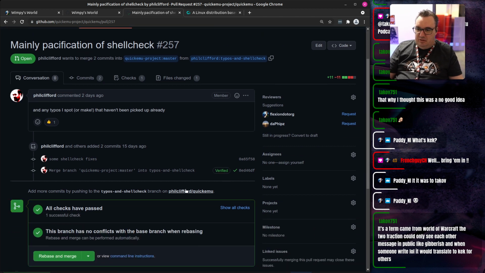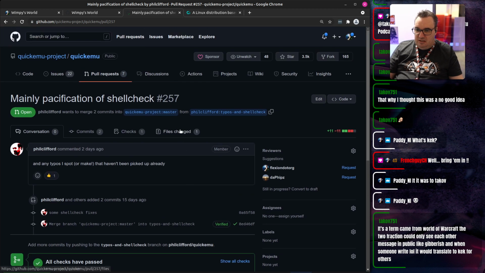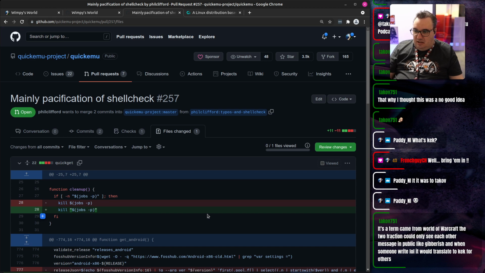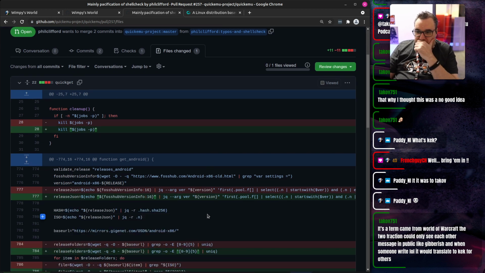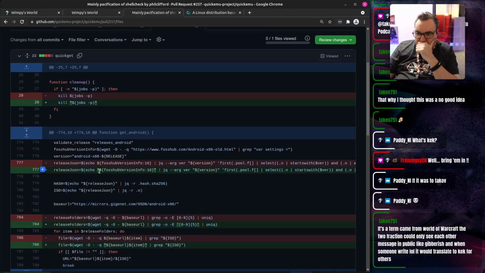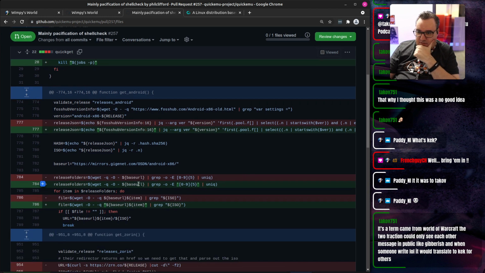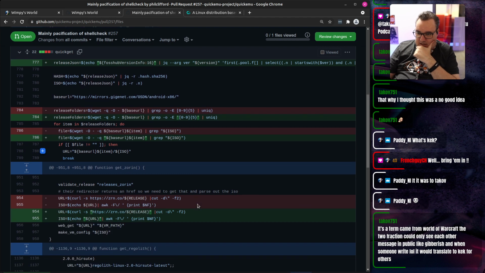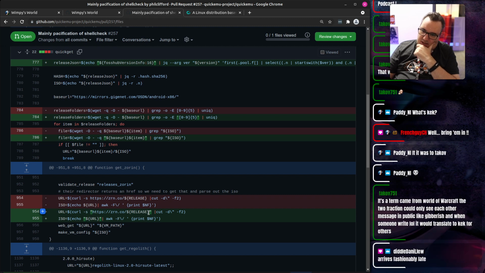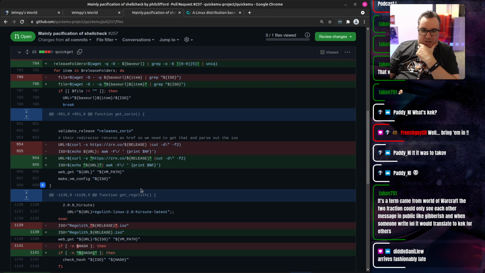Okay, let's have a little look at what's changed here. Okay, well that's sensible. What's this in getting Android? Okay, that's fine. Okay, also fine. Okay, that makes sense. I'm just checking why the double quotes are in here.